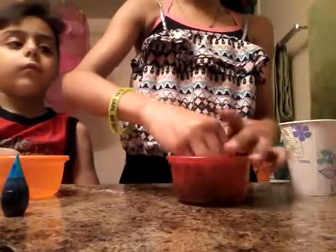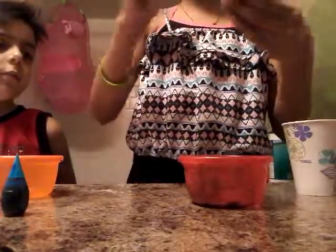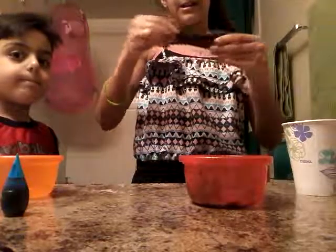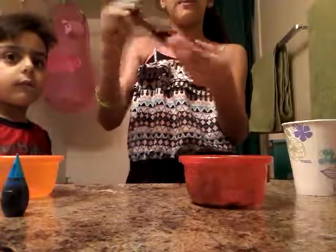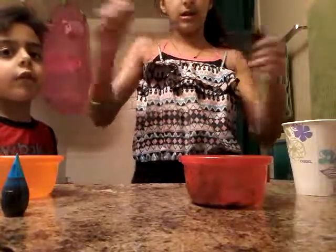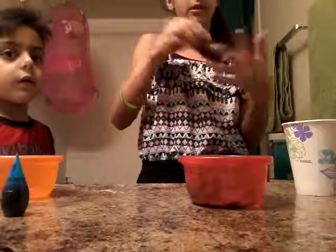Well, this is my glue. Yeah, your glue. Okay, wait 1 second. How do you make slime? I don't know. Okay, this feels so good, but it's too sticky to touch. Oh my god, and it's a lot of slime. I thought it was gonna be a tiny bit of slime, but it's a lot of slime. Oh, it's gonna be sticky the first time, then it's gonna be not sticky. Uh-huh. That's true.